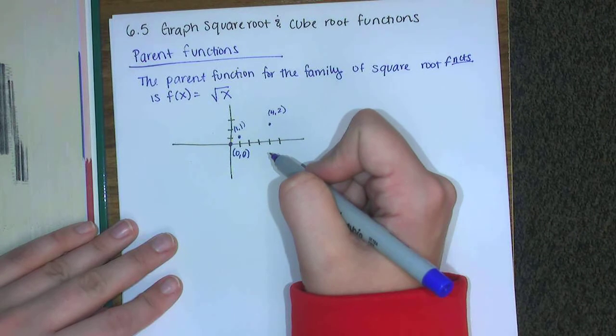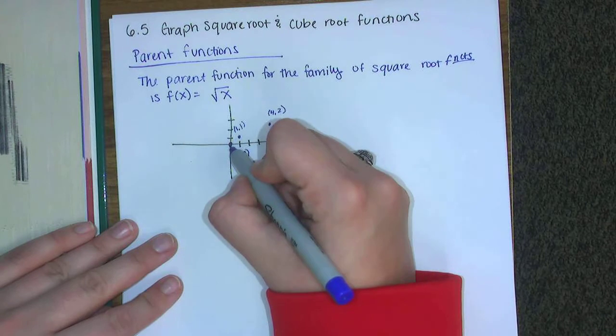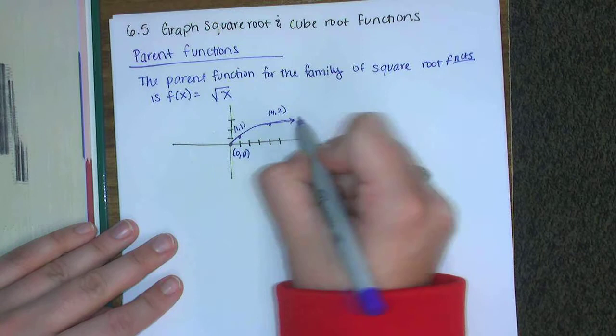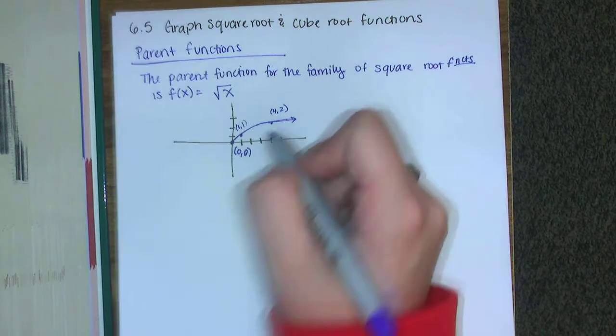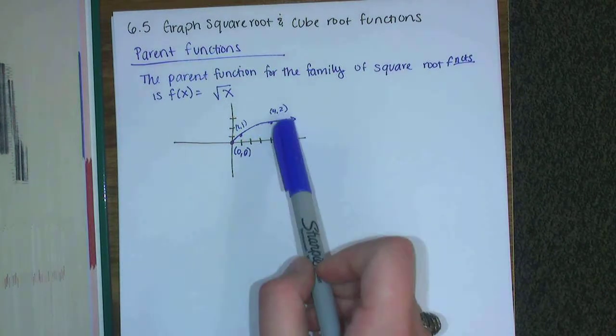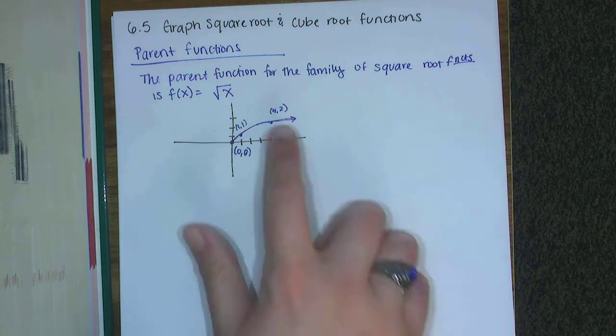So you could graph these purely by just plugging in numbers, which if you were to ever actually get one from me like that, would be the easiest way to do it. But like I said, I'm not actually going to quiz you on this stuff. So just up and over, and it just keeps going up like that, but that's all it looks like there. Now, it's not to say that these never get reflected or something like that, but overall, these occur up here, and the one that I'm mainly worried about you seeing is this up here for this parent function.